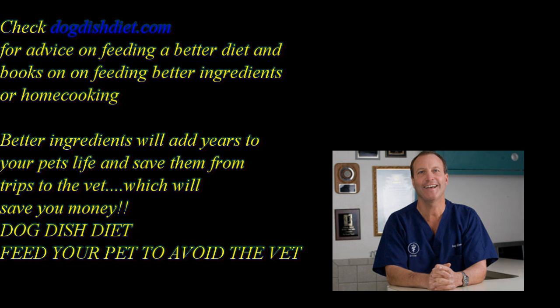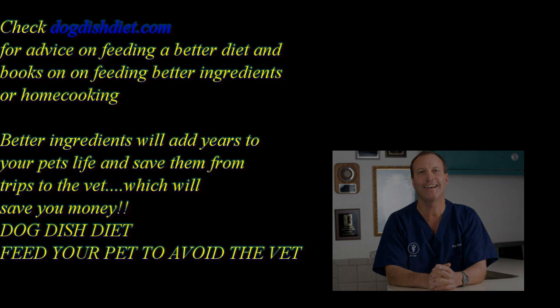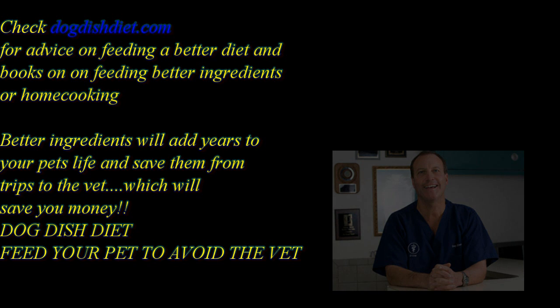You can even use a Pepcid to ease the indigestion. It's 1 Pepcid a day for a large dog and half of a Pepcid for a medium and 1/4 to half for a small dog. But if they're acting real sick and vomiting a lot, you should take them in because it can be an infection, parvo disease for very young puppies, or they could eat, gosh, foil, string, plastic, anything, and it makes them vomit.